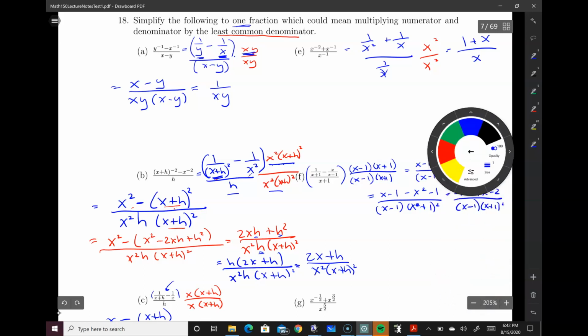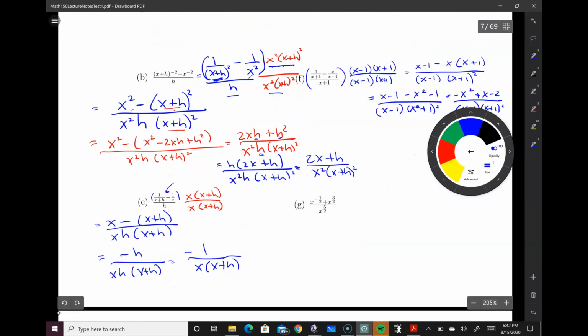All right, last one down here. This one's kind of a different one. So I've got fractional exponents. So this one here can be written as 1 over x to the 1/2. And so looking at that least common denominator, that's going to be x to the 1/2. So if I multiply numerator and denominator by x to the 1/2, that's going to give me a 1, and then multiplying these two, adding their exponents, I get x squared. Multiplying these two, adding their exponents, I get x to the 6/2, or cubed. Much nicer to look at.